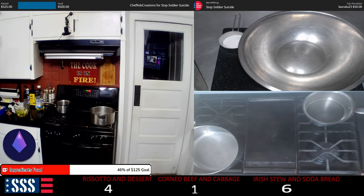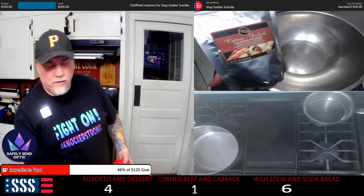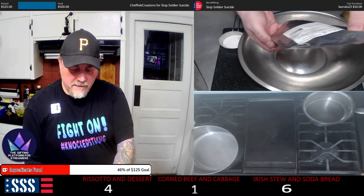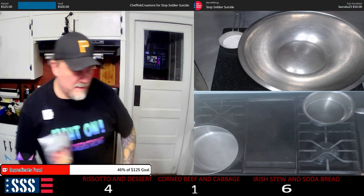Actually, I would guess it's not similar, but I would guess it's like Creme Delicious, a culinary powder. This has like dried eggs and stuff in it. I'm guessing this is a very similar sort of technique, I would imagine.